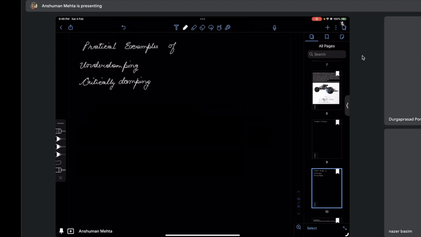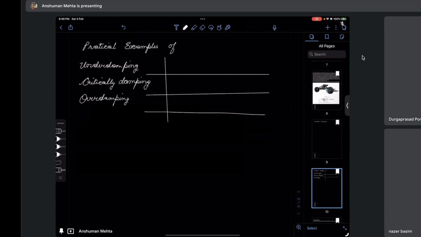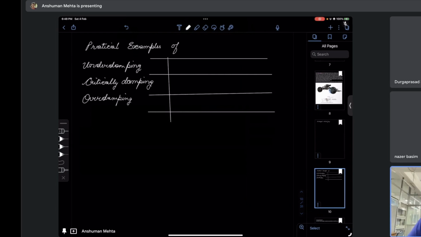This whole problem was designed with respect to this question only. I was feeling that people should ask it because these questions are asked in interviews: can you give me a practical example of an underdamped system, critically damped system, overdamped system? I only know one of each, so we can define that. But there was another question asked by Nazir, by which we got other examples also. So first let's see this.